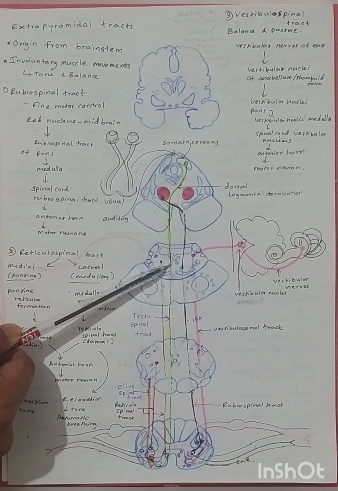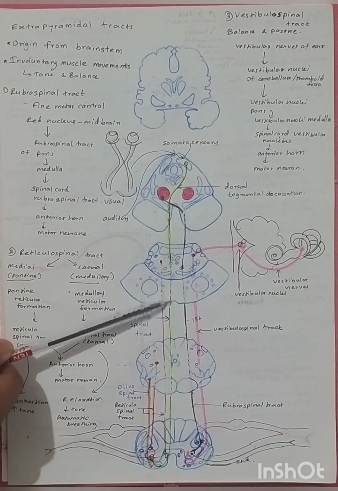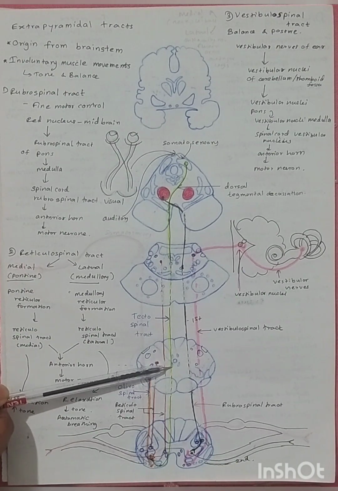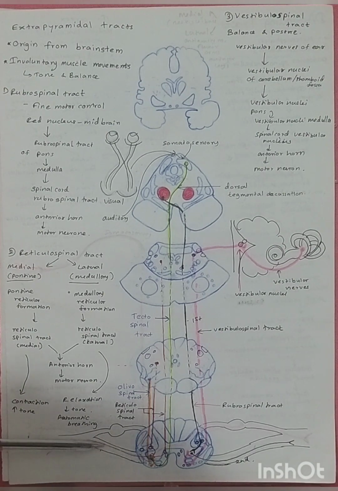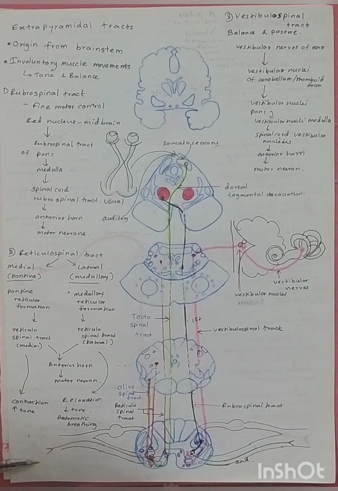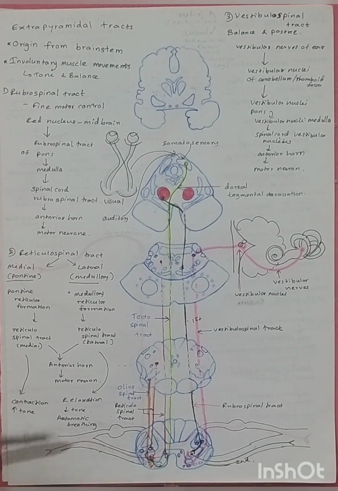towards the tectospinal tract of the pons, and then the medial longitudinal fasciculus of the medulla oblongata, and then descends to the tectospinal tract of the spinal cord, and it's going to the anterior horn, the same as the other nerve tracts, also passing outside from the spinal cord through the motor neuron. The tectospinal tract is coordinating the head and the eye movements according to the visual, auditory, and somatosensory impulses.